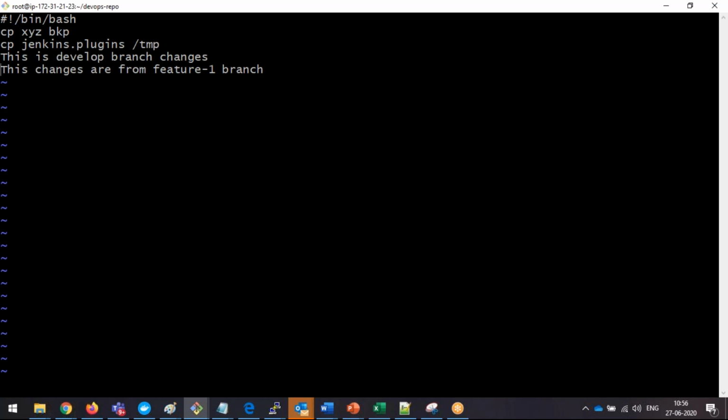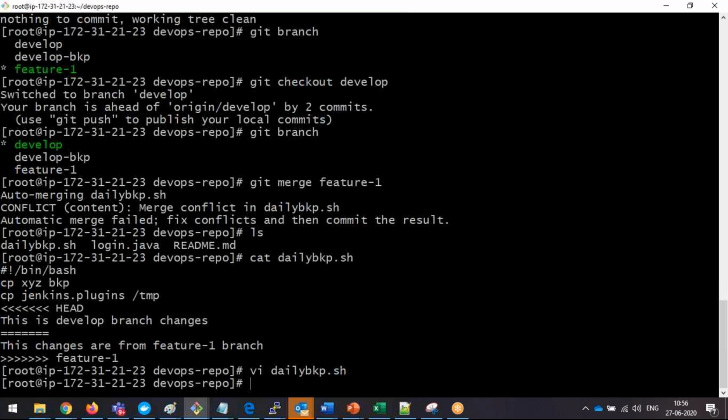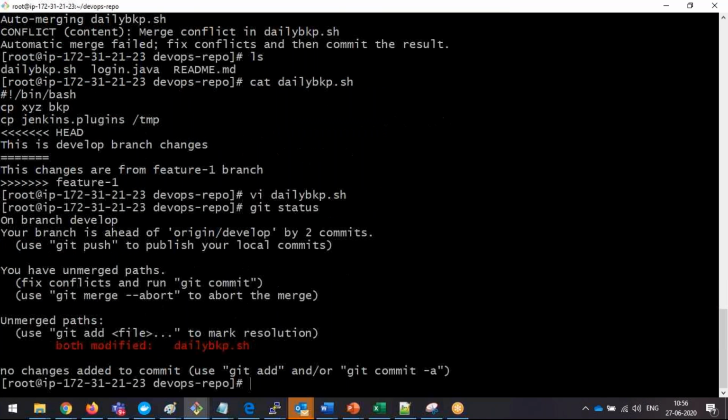So manually we are resolving the conflicts by adding the lines or by deleting the lines, something like that. So this is the manual process, right? Now save this file. Once the conflict resolution is done, save the changes. Now try to see the status, git status, right?